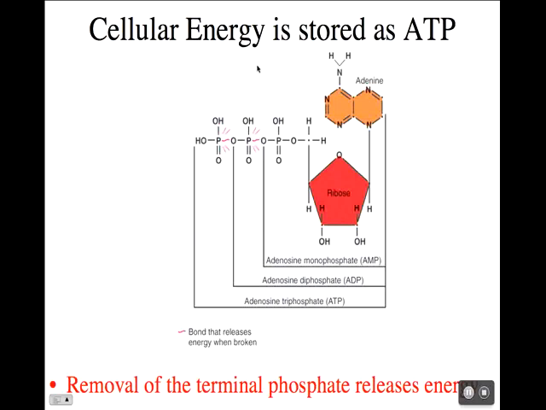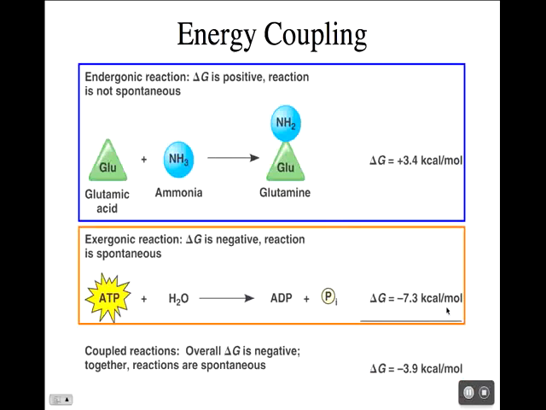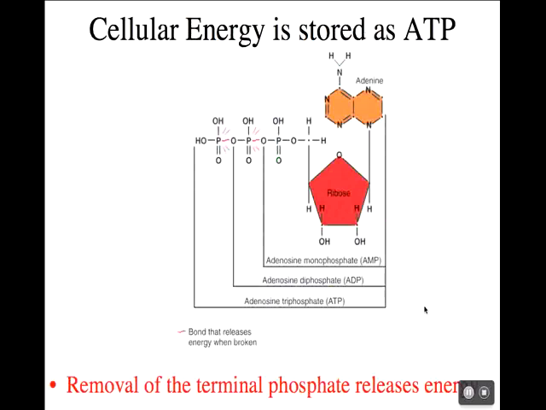So there is a lot of energy in the phosphate to phosphate bonds because those phosphate to phosphate bonds are holding negatively charged groups together. So when one of these groups does fly off, when ATP loses a phosphate group and becomes ADP, it does release energy, and it releases, if you'll remember from this slide, 7.3 kilocalories per mole. Right? ATP being broken down to ADP releases 7.3 kilocalories per mole. So that's a good amount of energy that's given off from that reaction.